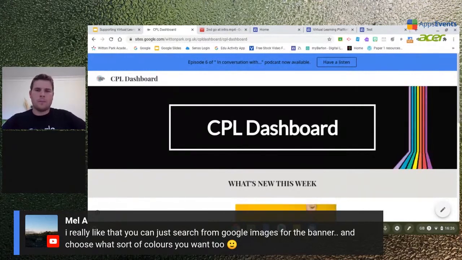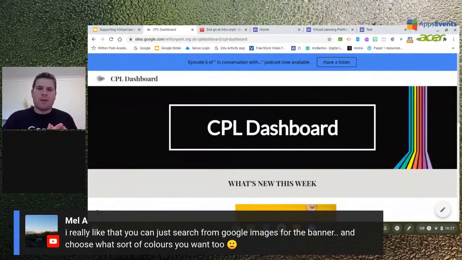So the pictures that are available to you using any one of the Google apps, even if you're using Google Slides, you will only get a certain amount of images that are available to you. Whereas if you went to your URL at the top, opened a new tab and searched, you probably get a whole load of different images that you could possibly use. So just to make sure, if it's a public website, that you look for the picture from within Sites, I guess, and not copy and paste from anywhere.